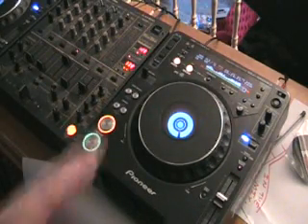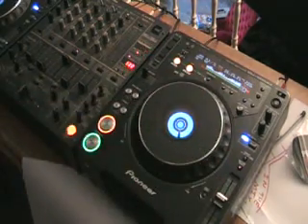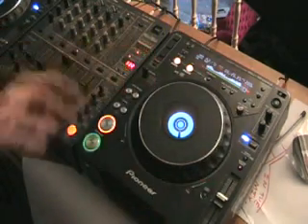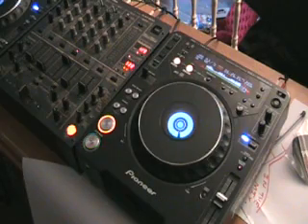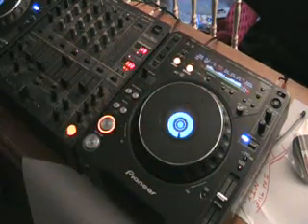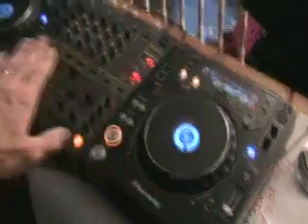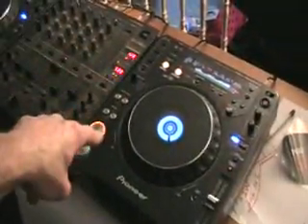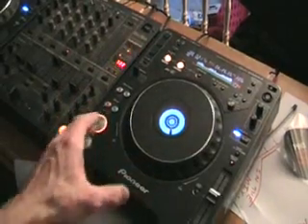The opposite also applies. If this track is slightly too fast, then what you need to do is not touch the pitch control — just move the jog wheel a tiny bit anti-clockwise. It will slow it down and get it in beat. Because you spent time on the headphones beat matching them perfectly, once you've slowed it down that little amount you've got it in beat and it will stay in beat. With practice, you can literally have that one playing and start this one off at the correct time, then spend maybe two or three seconds moving it this way.